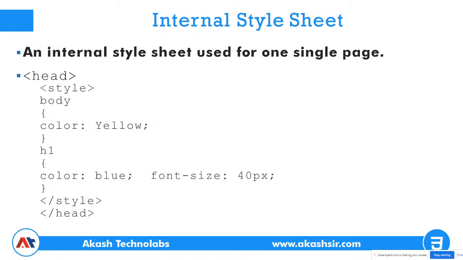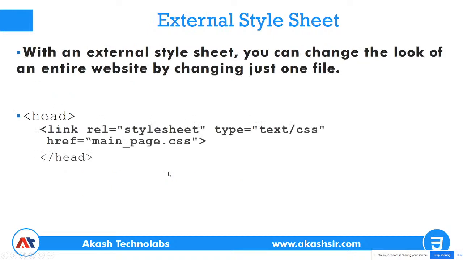Second is internal CSS. Let's say I want to change the color of all h1 tags available in my particular page. If I type inline CSS every time, it will waste my time, because let's say I have 10 h1 tags in my single page. We have to write the same code again and again, maybe up to 10 times, right? So what we can do is specify h1 over here, and this h1 CSS will reflect on all the h1 text.